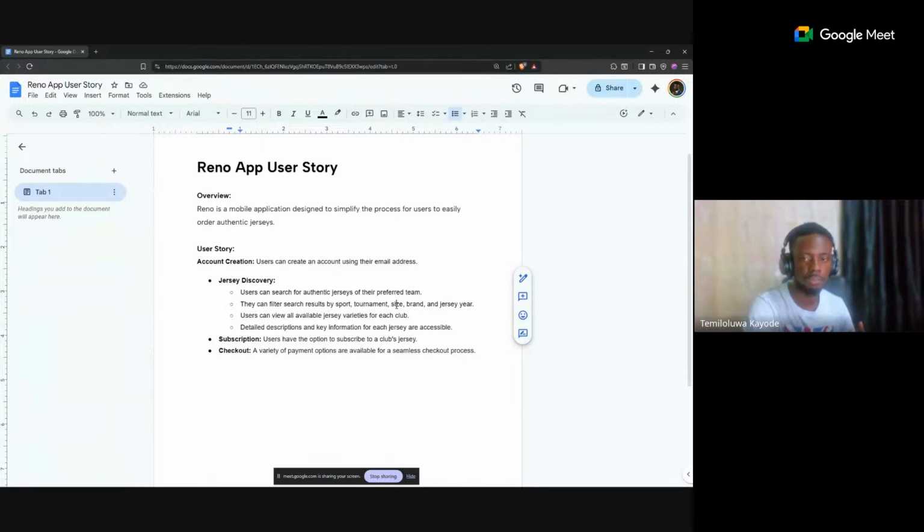What else can they do? If they don't have an account, we can tell them to create an account. When they create an account, what do we ask them in the sign up process? We ask for their name, their email, probably their favorite club. Why not? Just make it more personal and interactive. What else can you ask for? Basically as many things as possible that you feel the users need, or that will be relevant for the app.